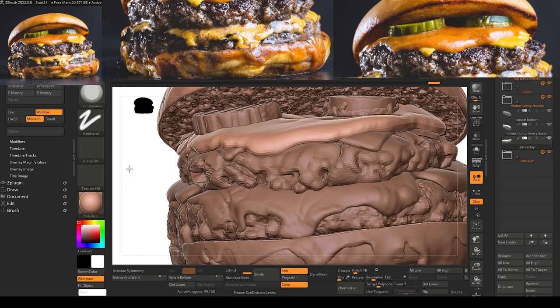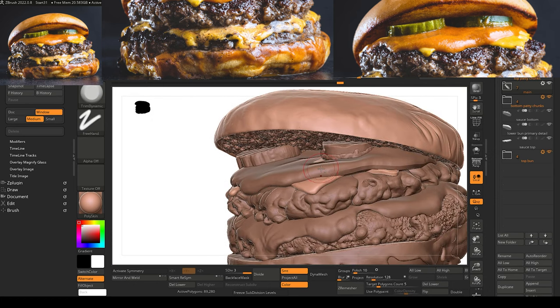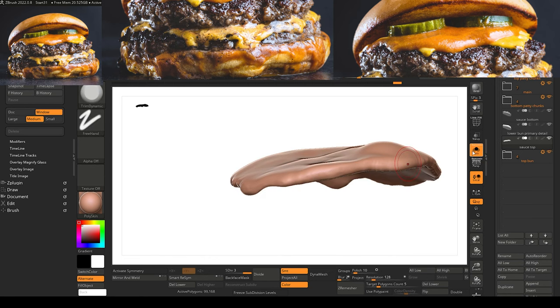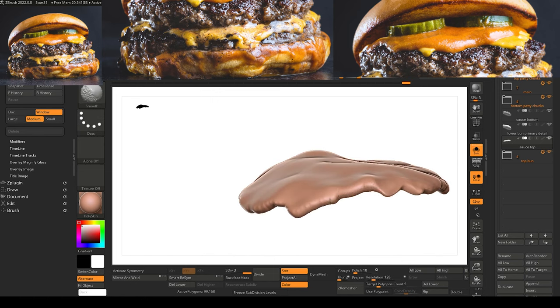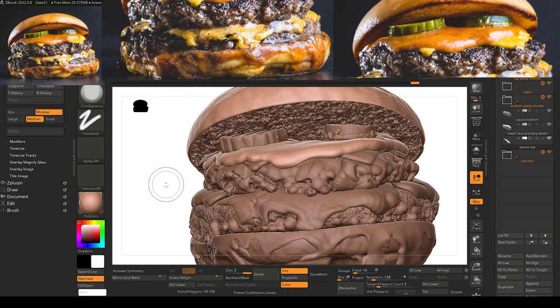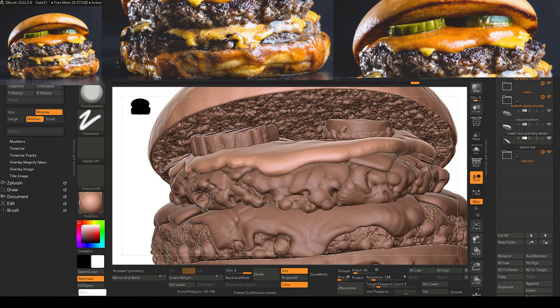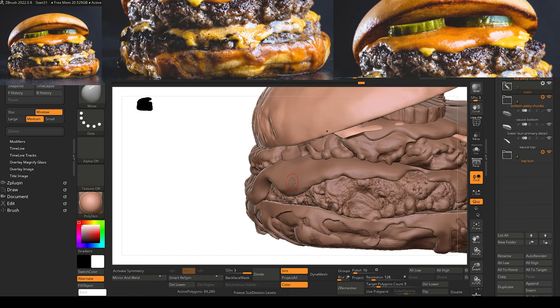These ones are not too hard. I'm going to continue shaving this all the way to the back and smoothing too, to let it get its correct fluid-like shape. Careful with this cheese and how it's pouring. It looks like it has a significantly sharper tip. I'm going to move to the cheese over here.